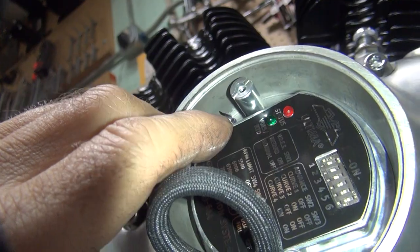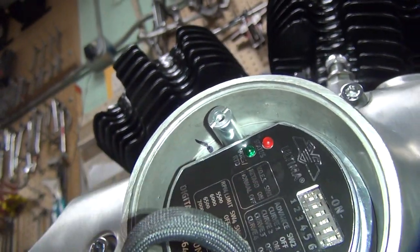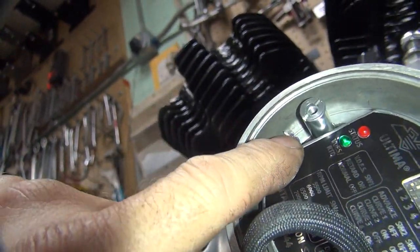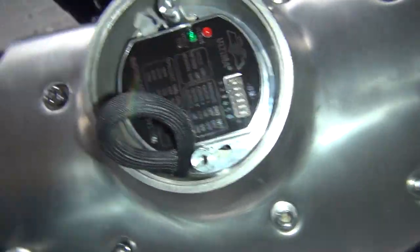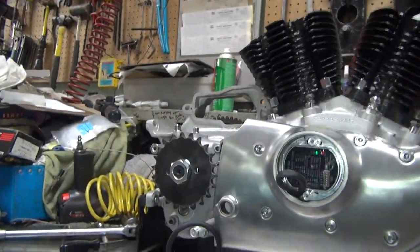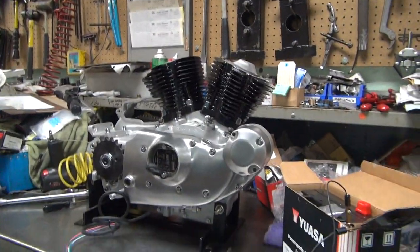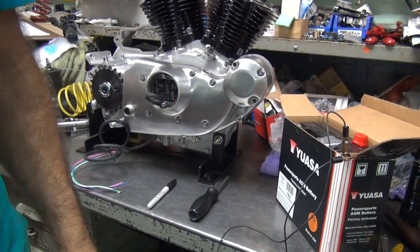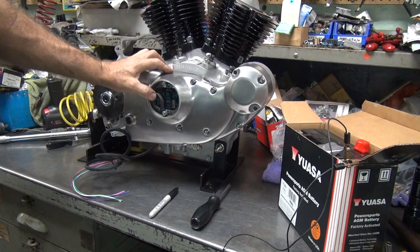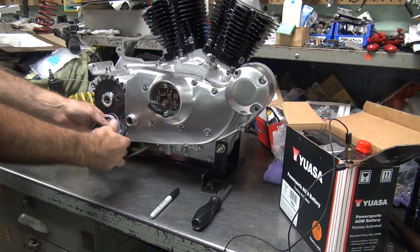So now when you line that mark up, you should be pretty close to where we got it set right now. As long as you don't change it. Now when you change that, a half a line or a full line, it makes a difference on your timing. So usually it's a couple degrees if you go half a line to a full line, depending on what the bike is, what diameter it is. But roughly will give you more or less timing. So at least now you got a reference point to where stock is for what we got set at, stock, which is 44 degrees.